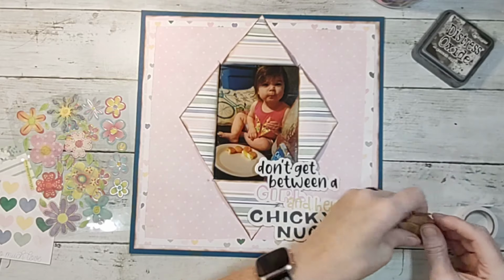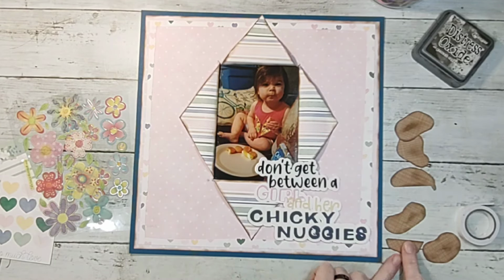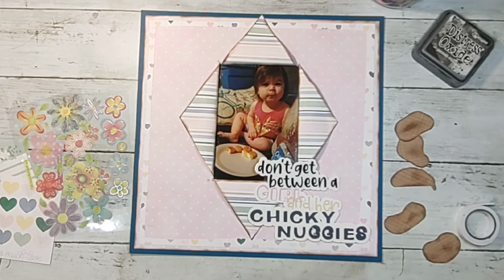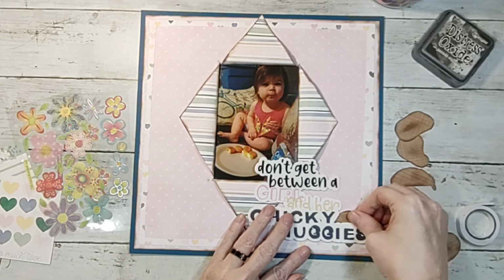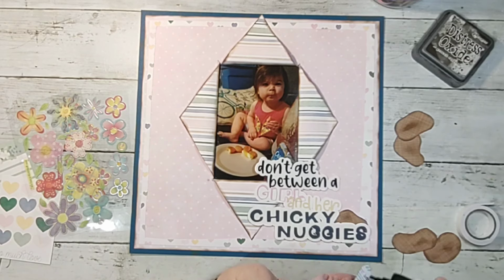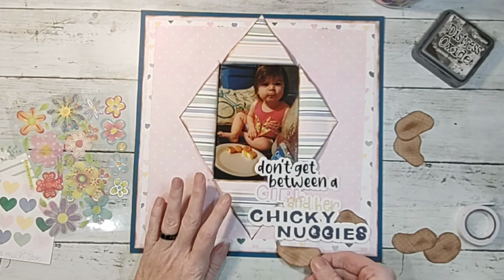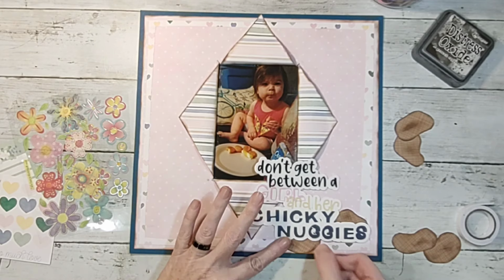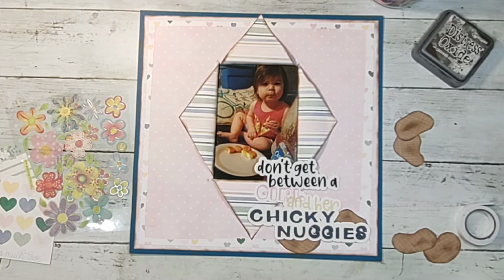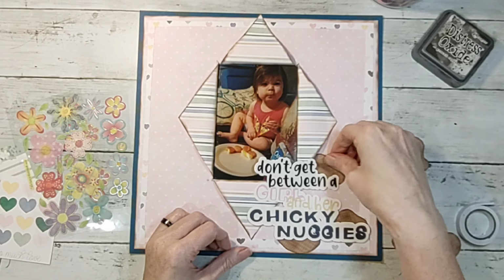Okay. So then I think I want to add in my chicken nuggets, and I think I will use some of those flowers. Some of these are cut in half, so I'll just tuck them under. I was just using up all the little scraps of that paper so that I didn't waste any of it. Since you can't get it anymore, I'm so sad. I was able to pick up the new Close to My Heart collections that Stampin' Up! released, so I was excited about that.